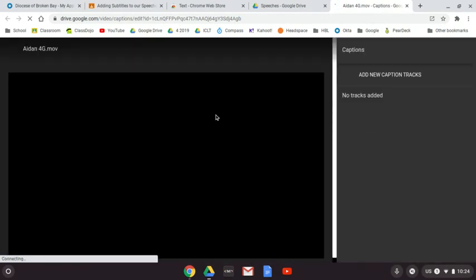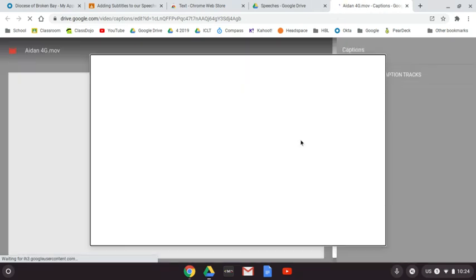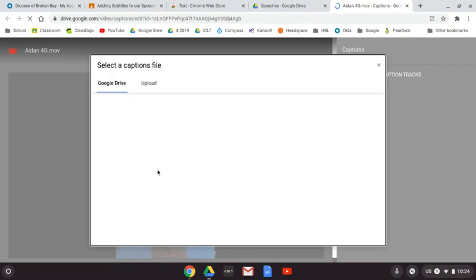It then opens up my video. That's going to take a few seconds to load up. And then it gives me a chance to add new caption tracks here. This caption track that we're going to add is going to be the subtitle file that we have just made. So I'm going to click that. Once it loads, you can see it's taking a little bit of time to still load my video. But while it's loading the video, I can still have a search, hopefully, for the subtitle track by clicking on it. So it's going to open up my drive again.